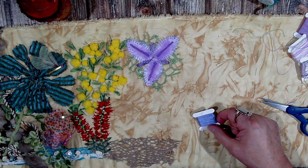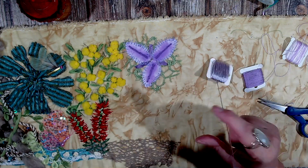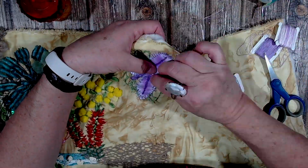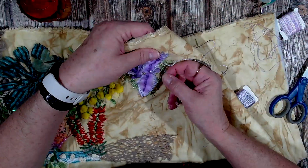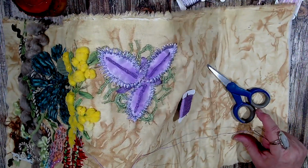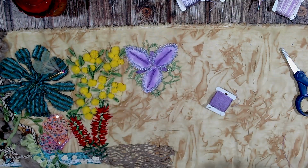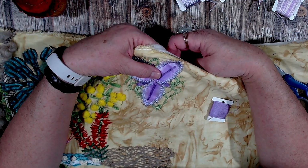Alright, that's my first colour down. Put that aside so I don't muddle it up. And we'll start another colour. Alright, we've got our second colour on, and it's looking beautiful, starting to look fluffy on the edges of our fringed lily. And I've got a different colour again, and what I'll do is go round again and put this different colour in.